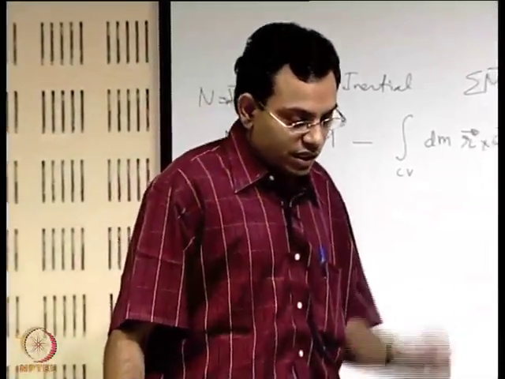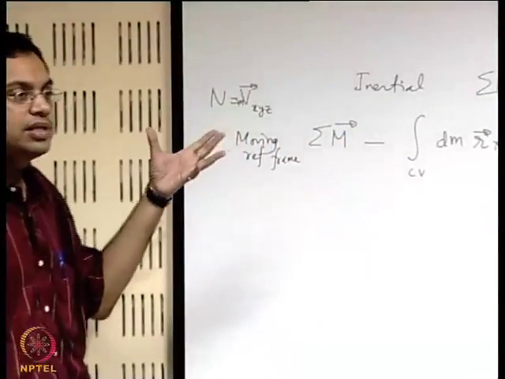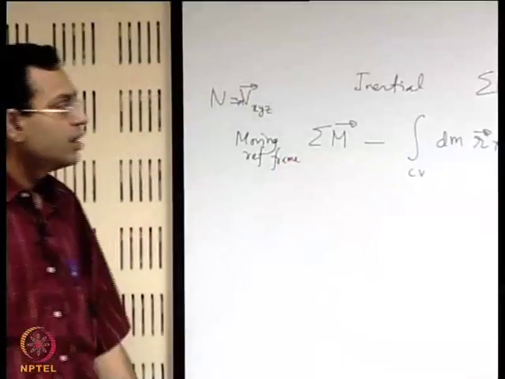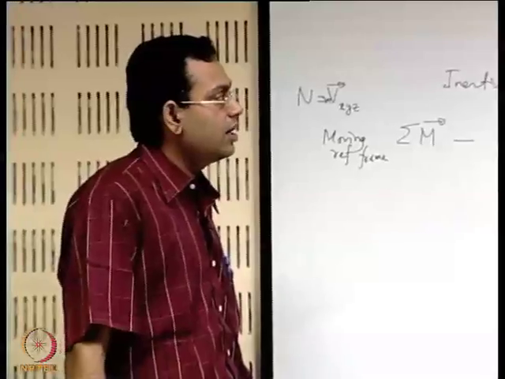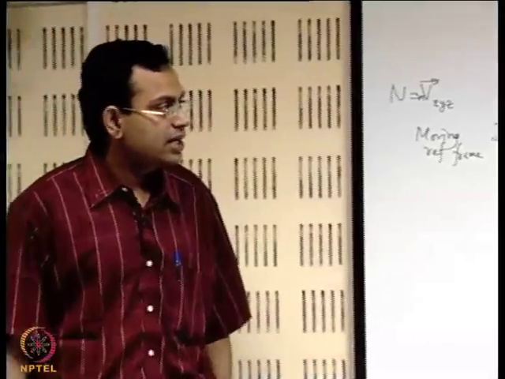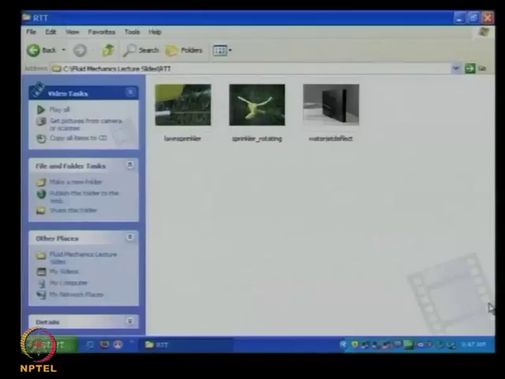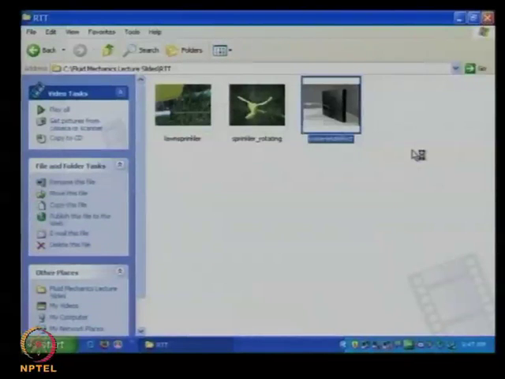In the previous lecture we were discussing how to write the basic principle of angular momentum conservation for a control volume, and we will look into some examples related to that. Just to physically appreciate what kind of examples there are, let us look into one or two cases. We will see what the differences are in practical cases between linear momentum and angular momentum conservation.